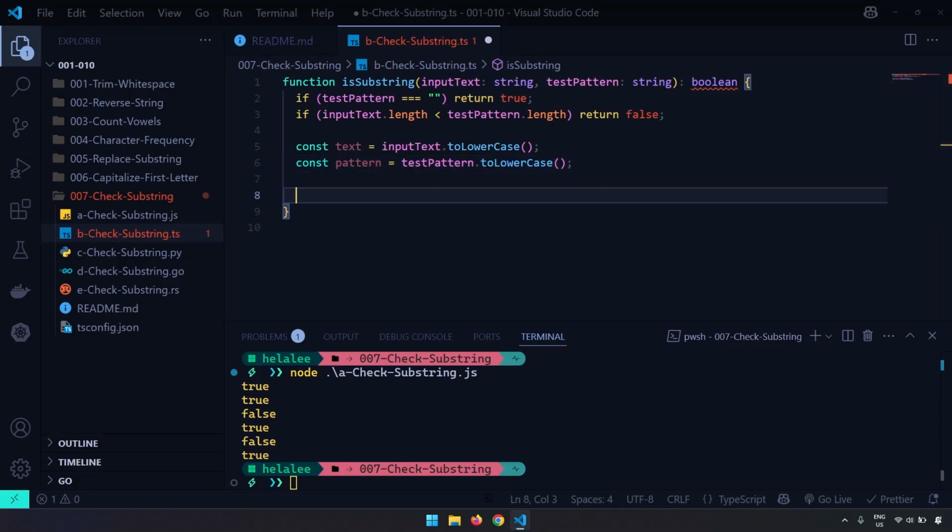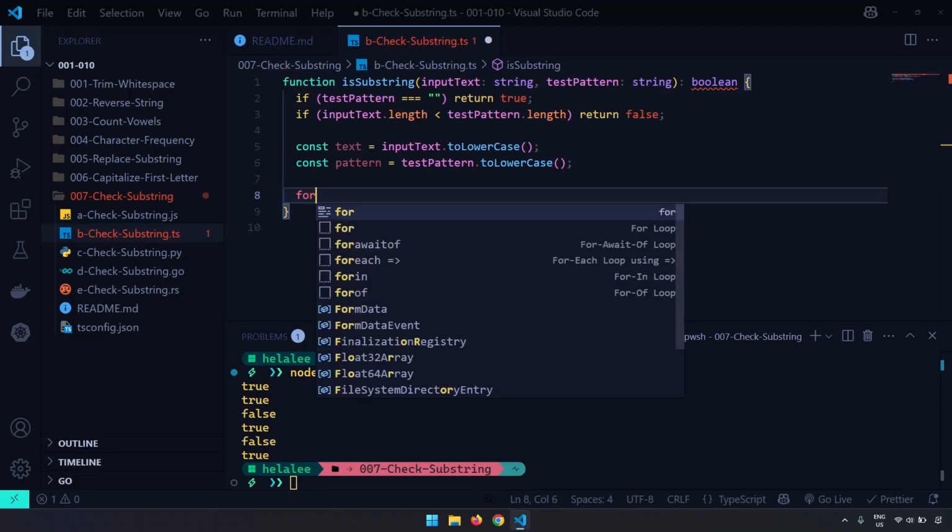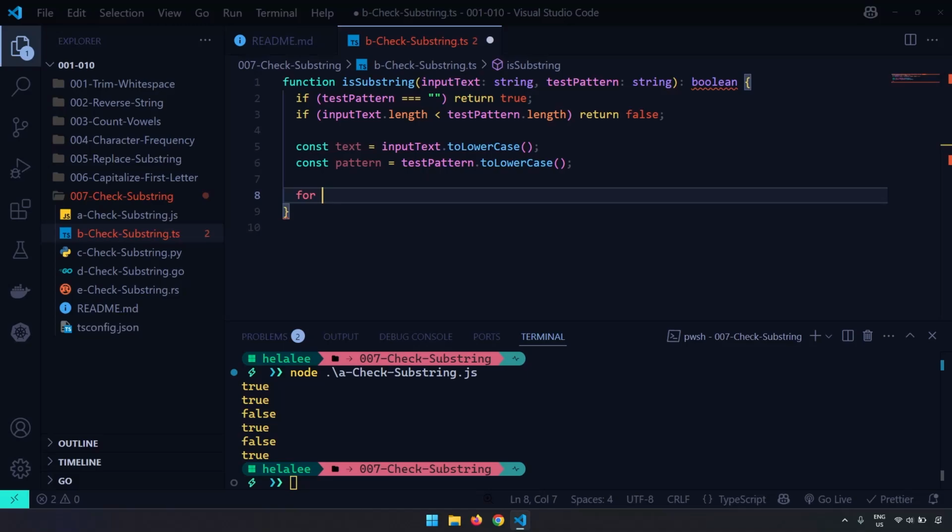So what do we do here? Well, we need some sort of a loop, right? To iterate over the characters of our text and match it against the characters of the pattern. So we have two texts that we want to iterate over, so we need two kinds of loops. But how do we nest them? Well, we need to decide which string is going to be larger, which is going to be the string and which is going to be the substring. The one that is going to be the string, that's going to be the outer loop, and the one that is the substring, that's going to be the inner loop.